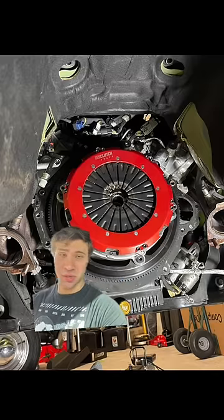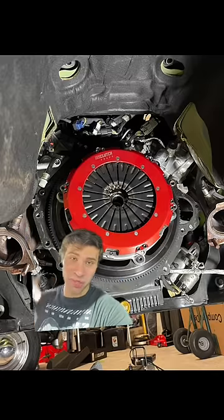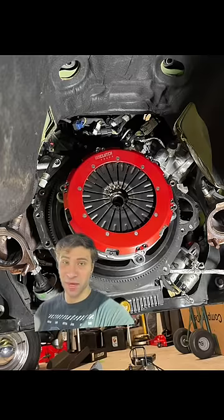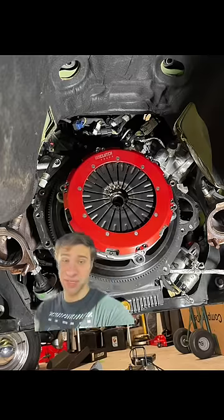So just to run things through, I bolted the clutch up. This clutch actually doesn't require alignment whatsoever. That's the cool thing about the uni clutch. And then I also bolted it to the flywheel, all following the torque specs and using Loctite.